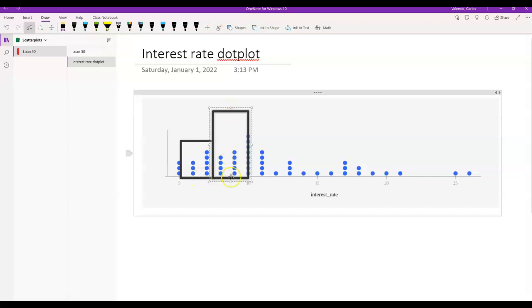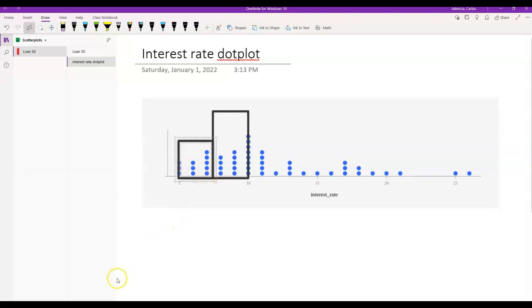Now I could do this going all the way from left to right, going in units of 2.5 for my bin width, and I could do the same thing for the dot plot. The resulting figure that I would get is known as a histogram. Now, obviously, doing this on the screen and drawing these rectangles would get kind of tedious. So let's do the same thing that I've been doing here by hand, using our guru to draw our histogram.